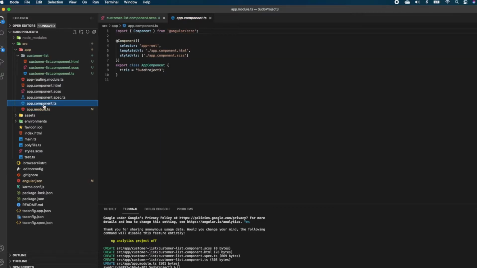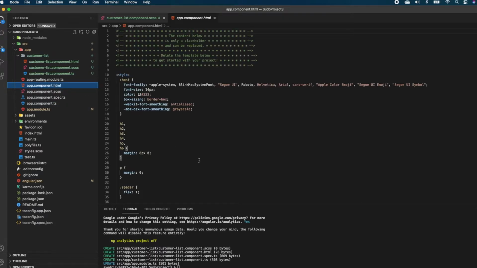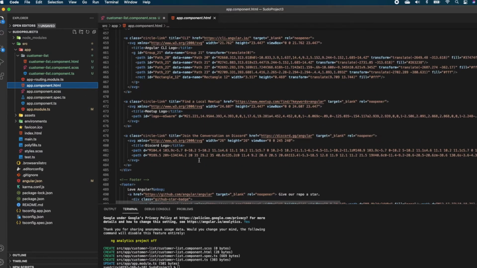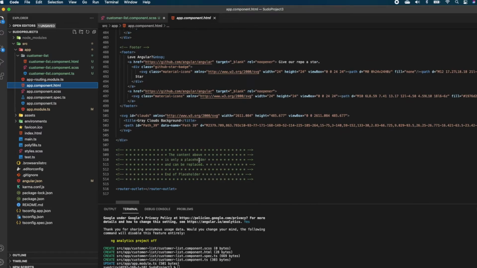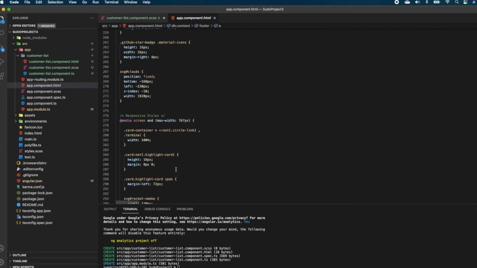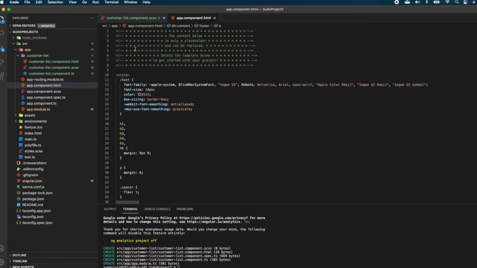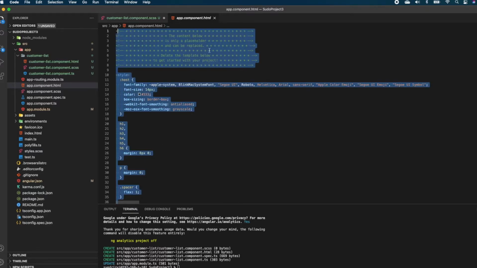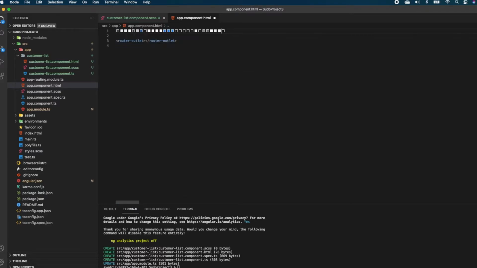So first of all, we are going to go to app.component, and we are going to delete all the HTML which was pre-generated when we created the Angular application, and then we are just leaving the router-outlet.